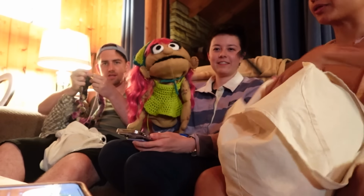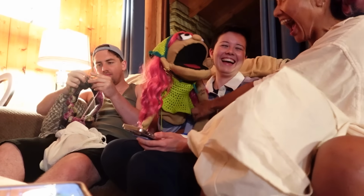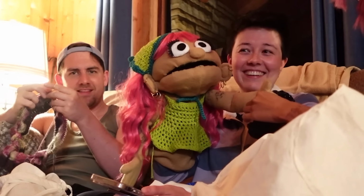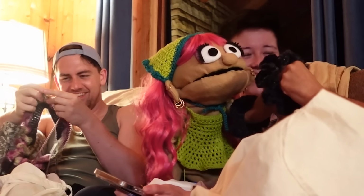I wish I knew where both of her arm things were. I've never seen you have a second one of those the entire time we've been here, so did you bring it? What? The second one? I've never seen the second one. What? The arm holder. Oh yeah, there's two of them. In the cabin? Yeah. Since I've been here, I've only seen the one.